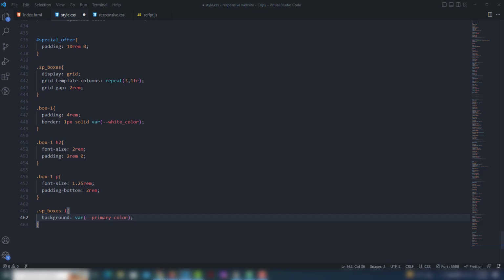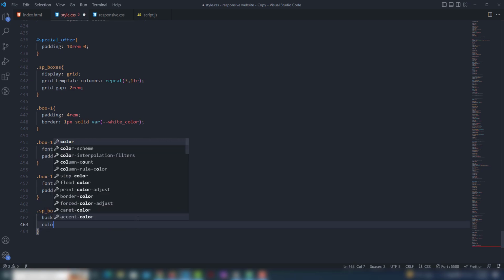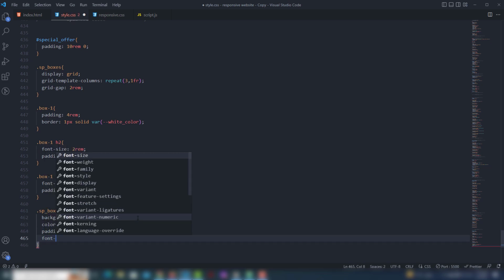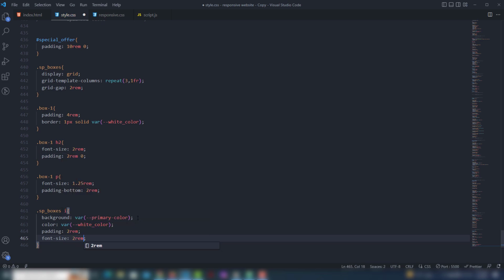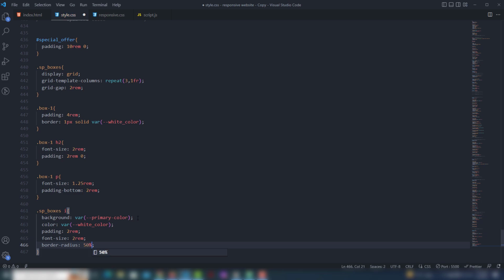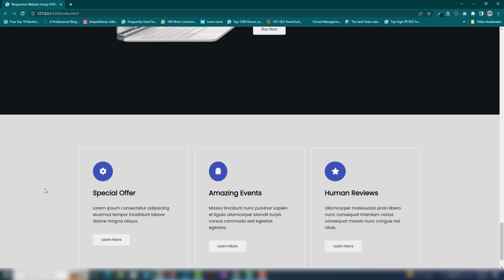Right, so first we're gonna set that. Okay, I will manage that later. This time I just use the color white, padding on all sides 2rem, font size 2rem, and border radius 50%. So let's see. Right, cool.